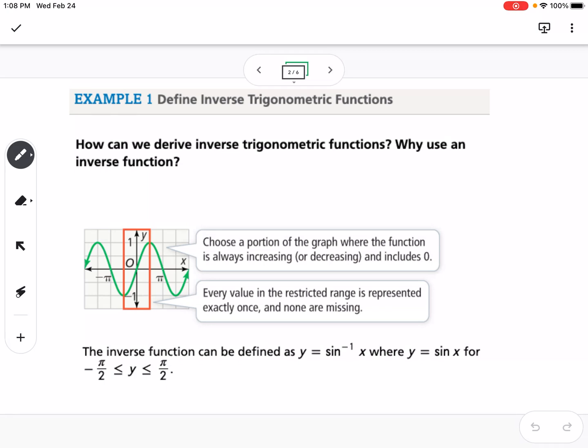In order to tell if the inverse of a function is also a function, we use a horizontal line test and we test to see if it's one-to-one. For example, if I have a cubic graph and I use a horizontal line test, anywhere I put a horizontal line, I'm only going to touch the graph in one spot.